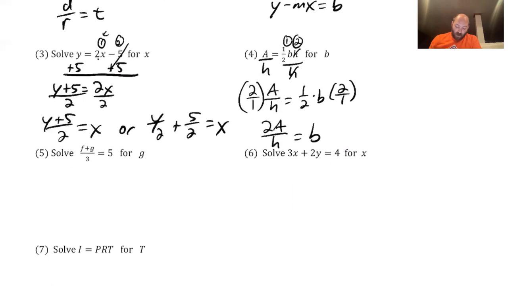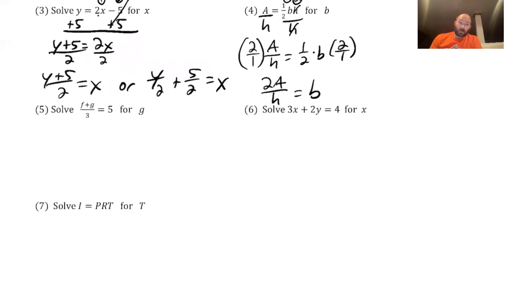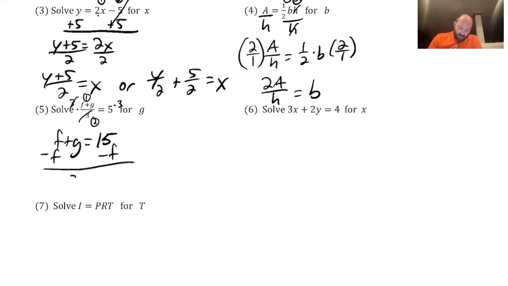All right, last three problems here. We're going to solve for g. G, if you notice, is going to first be added to f, and then it's going to be divided by 3. So that means my first thing I want to get rid of is that dividing by 3 step. So I'm going to multiply both sides by 3. So that will cancel out on that side. So that f plus g is equal to 5 times 3, which is going to give me 15. And if I want to get g by itself, that means the next step is to subtract f from both sides. So g is equal to 15 minus f.